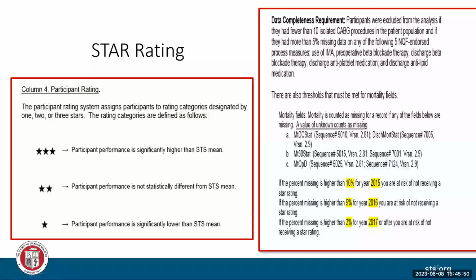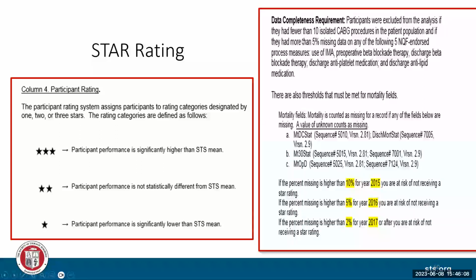The important thing I want to talk about with star ratings is data completeness, because data completeness can affect whether you even get a star rating.